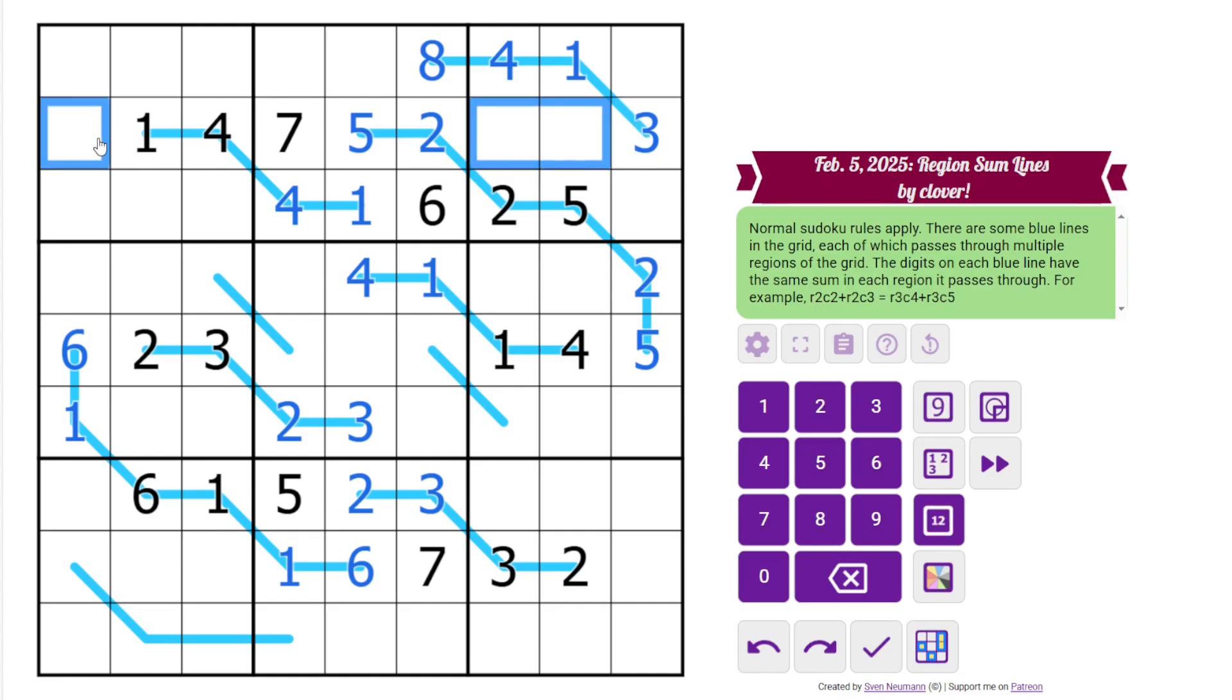In this row we need 6, 8, and 9. And this is not 6. Let's look down here. This is also 3 cells, so this is 8 or 9. This time it can't be 8 because we have a 1 in the box, so that's a little simpler. Both of the ways to make 8 in 3 cells involve a 1. So this is 9. The only way to make 9 without a 1 is 2, 3, 4. I'm just going to place 2 there, 4, 3.